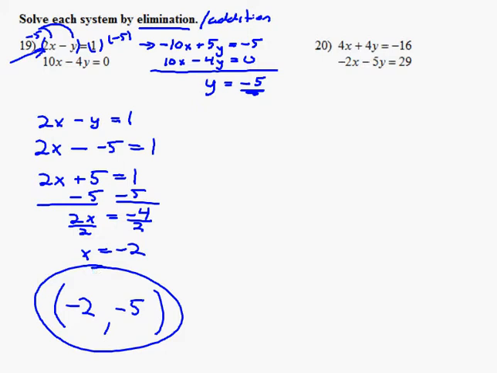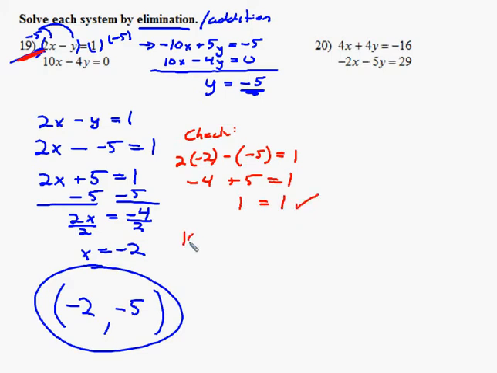So I'm going to go ahead and check this one. We're going to check it by plugging it into each of the equations and seeing if it makes the equation true. So we have our first one, which is 2 times x, where we're saying that x is -2, minus y, which we're saying y is -5, we found that, equals 1. Is that true? 2 times -2 is -4, minus -5 is just plus 5, equals 1. -4 plus 5 is 1, and that's true, so the first one works.